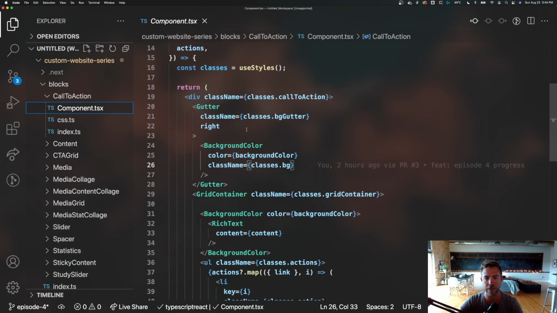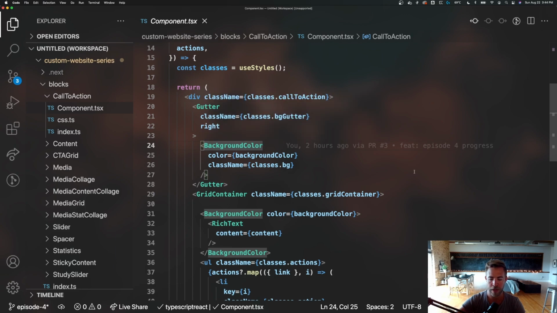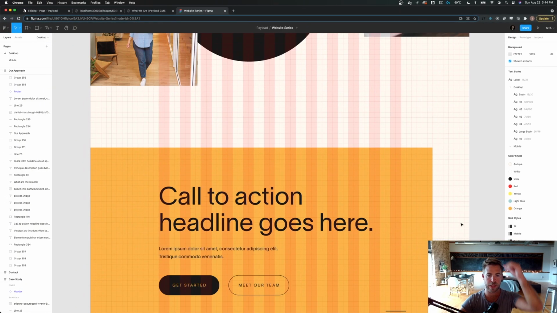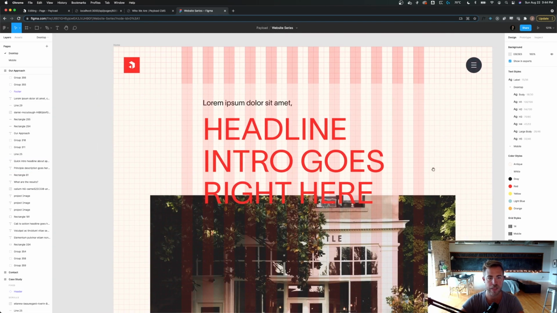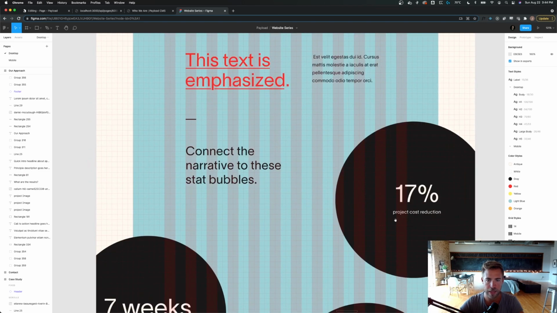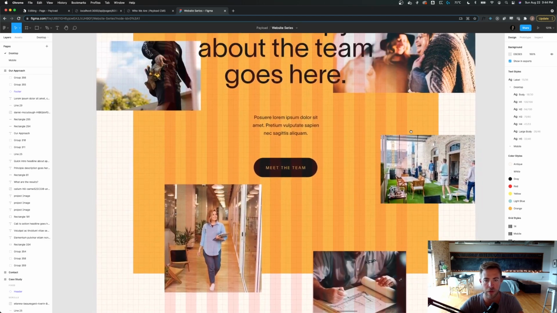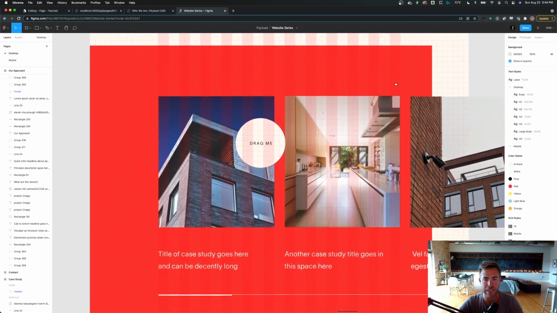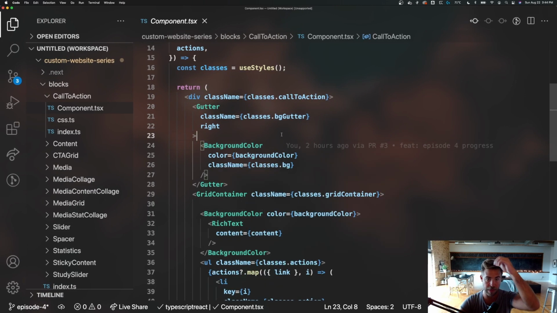So the gutter, we've already talked about that. The background color is a new component that we have not looked at yet. It's a powerful one, and an elegant one, because if you've looked at the mockups by now, you see that we have some pretty commonly used background color components that are pretty much ubiquitous to the design of the site. They all need to be typed safely. They all need to be responsible for rendering the color. It's basically a mainstay of the design, and so this background color component is going to take care of that for us.